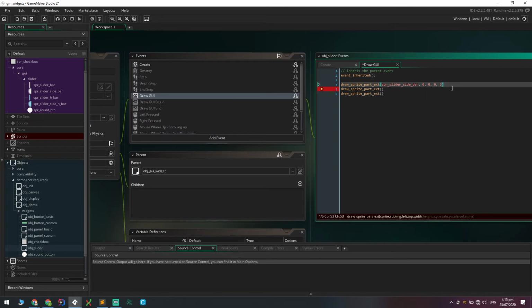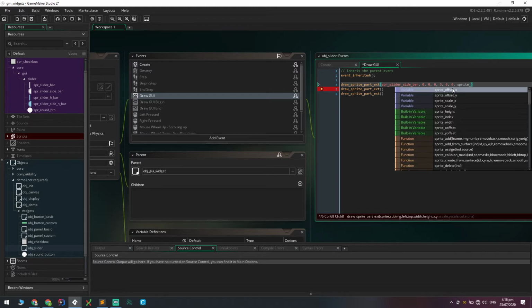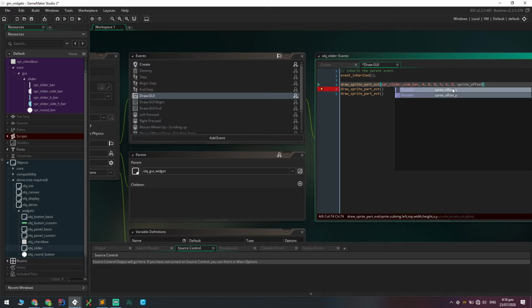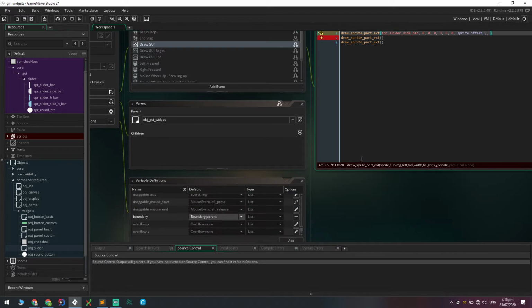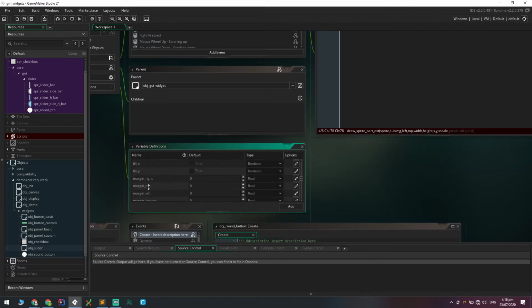A lot of you have already probably done this kind of thing before. The height is 6, 0 for the X, and then we want to say that our offset would, okay, so we actually have to set our offset as well in our variable definition. So let's go up here and offset Y, and I think we need to make this 4.